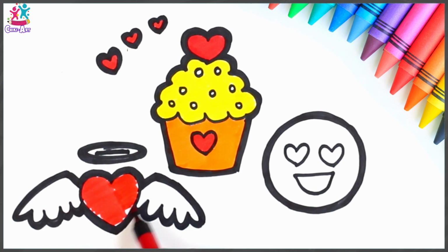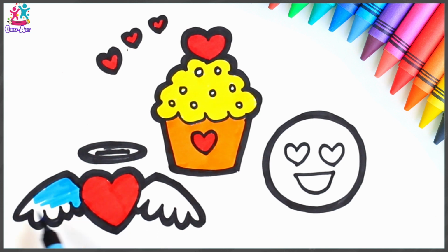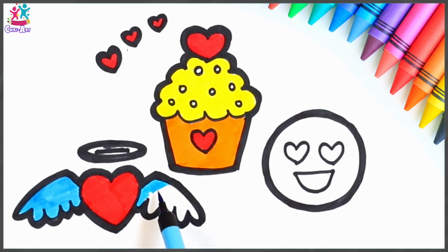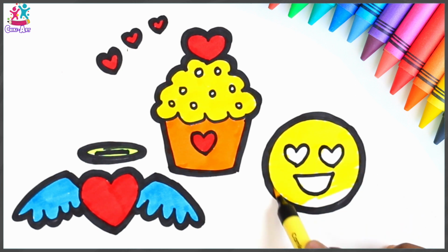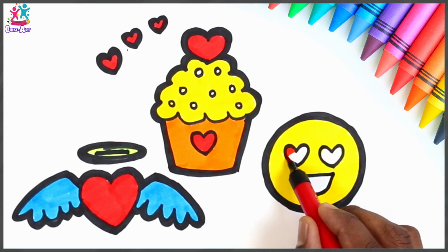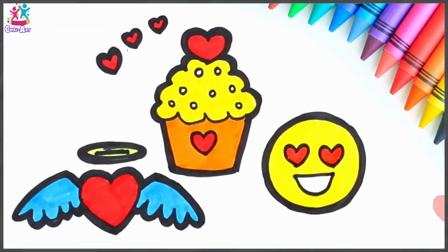What colour should we do the wings on this one? What will look good against the red? I know, blue! Wow, that looks really cool. I love it. A yellow halo? Yes. And a yellow smiley face. Woohoo! With red hearts, of course. You see how super easy that was?